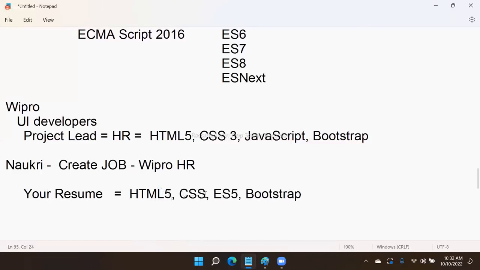Okay, you mentioned HTML5. You mentioned CSS3. Now what is ES5? JavaScript only, no? But they don't know. He will say that he mentioned something ES5, but I want JavaScript people. That is HR's mentality. Due to that, many of your resumes are not shortlisted. Right? Because you need to design your resume as per HR's brain, not as per technical brain, because first it is shortlisted by HR.